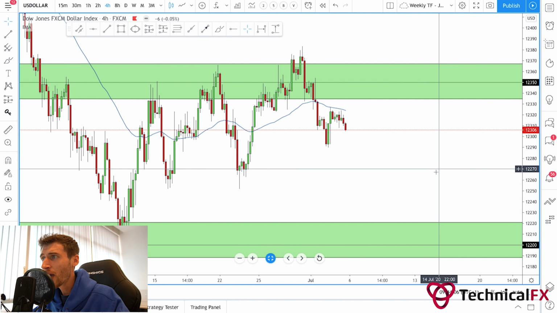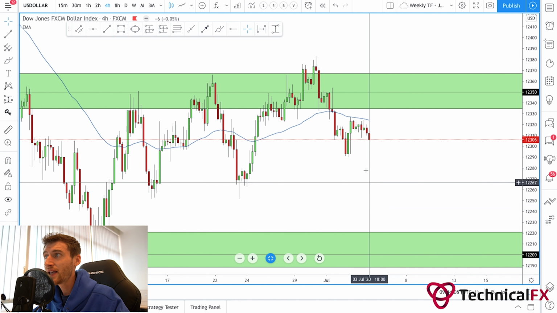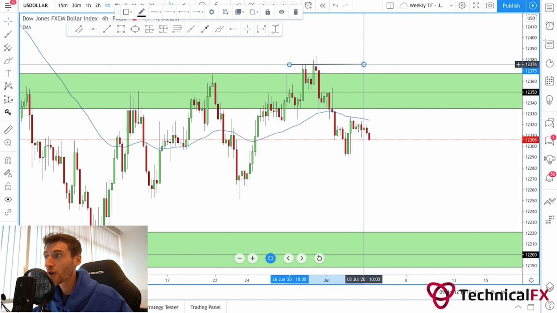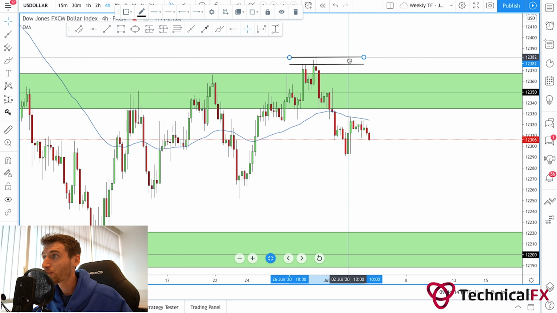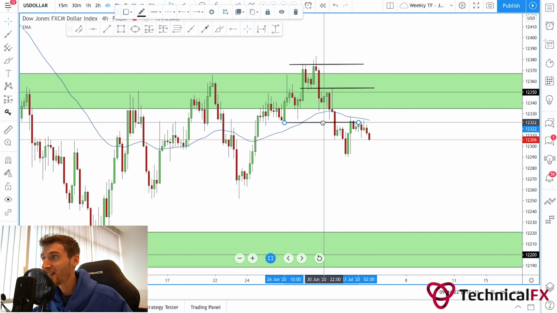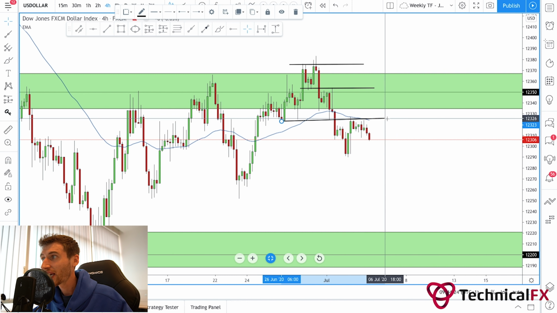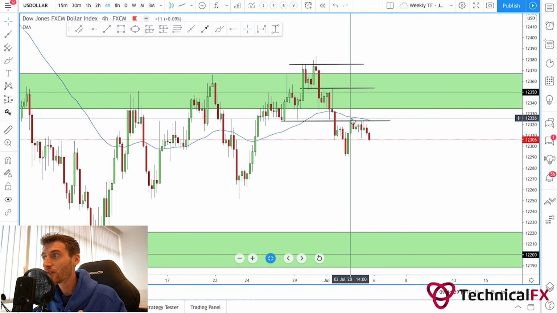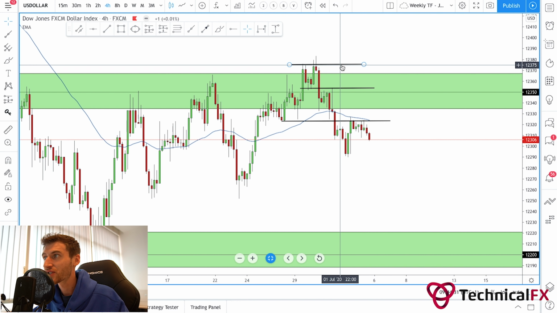So at the moment, breaking down the market structure, okay, we can see we had a high point at this region just through here. Following on from this high point, the market did break through the higher low, which was right here, broke through, retested it. We've now continued off to the downside. Now, if we add on another area of structure point just through here, we can see that this area was retested Thursday, Friday last week, and the market's now pushing off from this area to the downside.